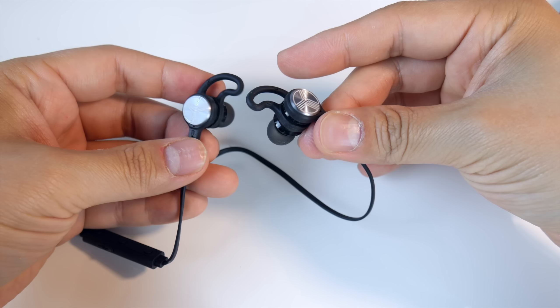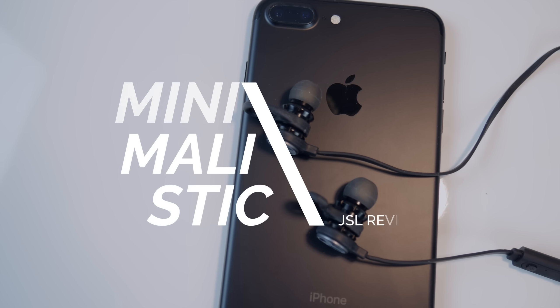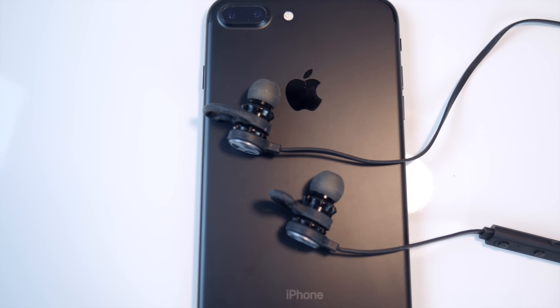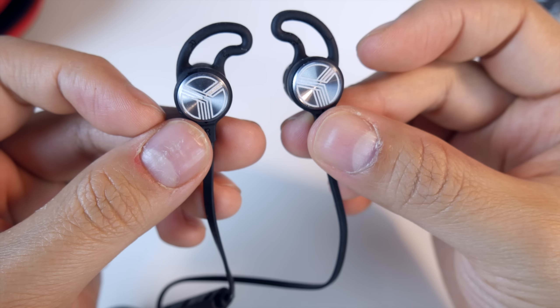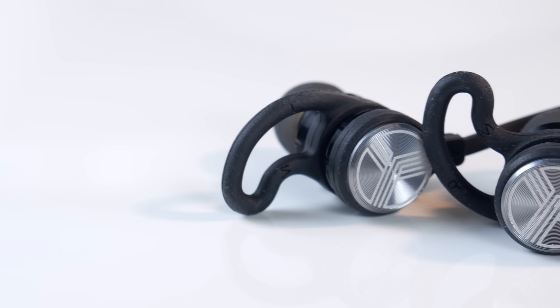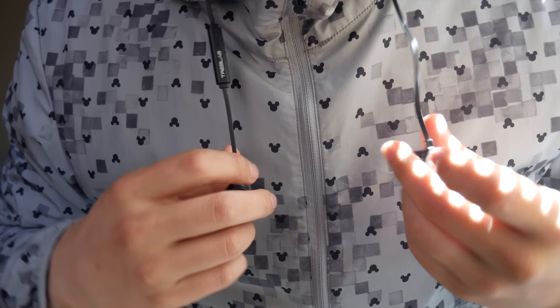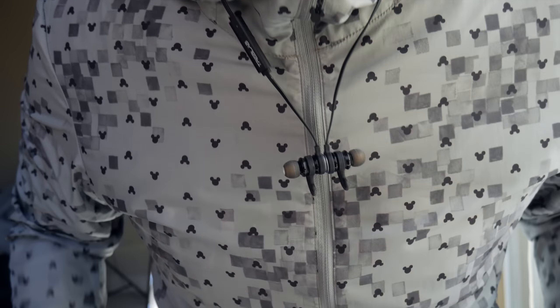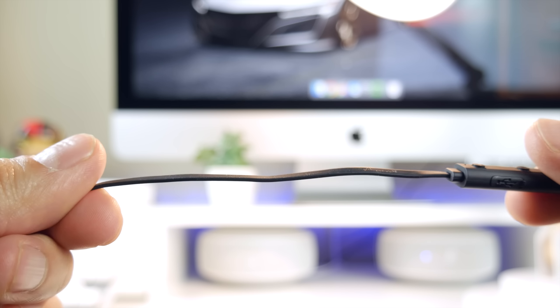In terms of design, the J1s are fantastic. The line of thinking seems to be the more minimal you can make the wireless earbuds, the better. The J1s do a great job of keeping things minimal — the drivers are tiny and don't awkwardly stick out of your ears, making for a sleek look when you have them on. They look great when you're working out, but equally as good in an office setting or on the commute. The housing of the drivers are capped with a brushed metal, and it feels really premium, but they're still super light. The tips are also magnetic — a great feature as you can clip the drivers together to avoid losing them when you take them off. The flat cable that connects the drivers together is the right length so it doesn't get all tangled up in use and doesn't sway back and forth enough to disrupt the drivers from losing their seal.